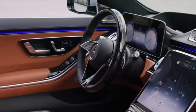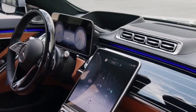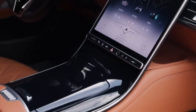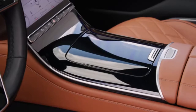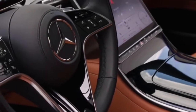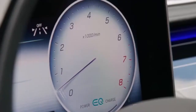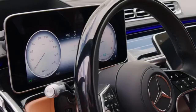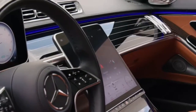Inside, the main novelty is the new 12.8-inch touchscreen on the center console. The air conditioning system has been integrated at the bottom of the display. The instrument panel is completely digital and is selectable in 4 themes: discreet, sporty, exclusive, classic, and the information will be displayed in 3D format, without the need for 3D glasses, because 2 video cameras analyze the driver's gaze and display information so that it is perceived as 3D.